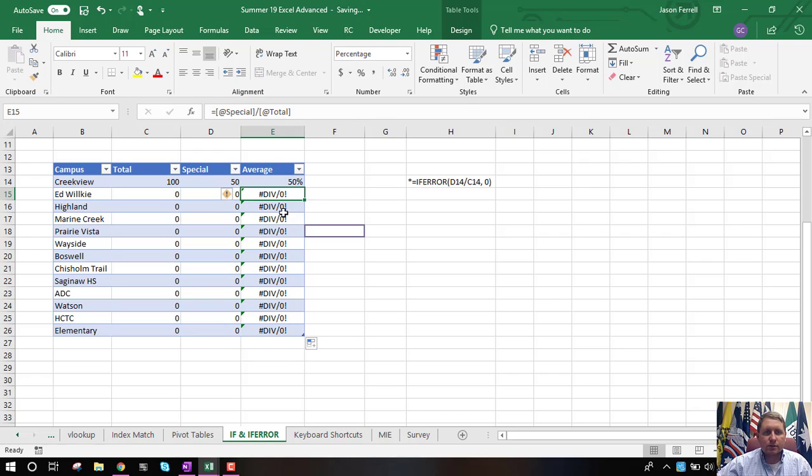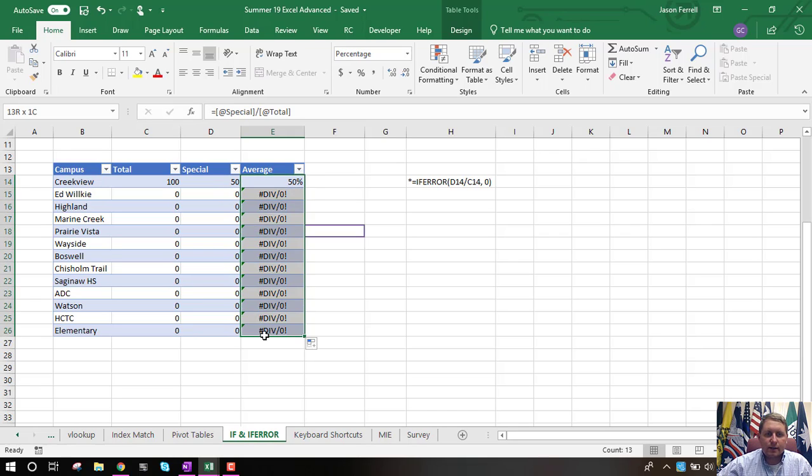That looks gross. And if you've got a table or something set up where you're going to have data that's entered in as the year goes on, you might end up with issues like this where you've got these ugly signs in here. So we want to get rid of that, right?